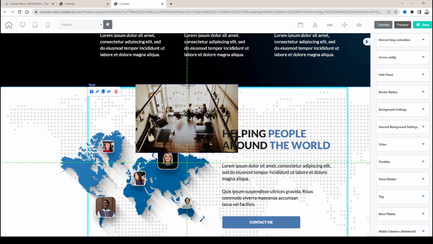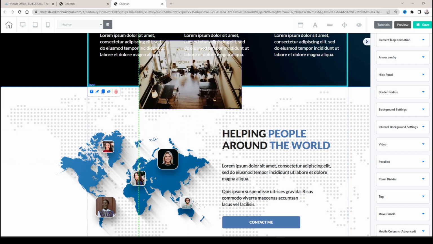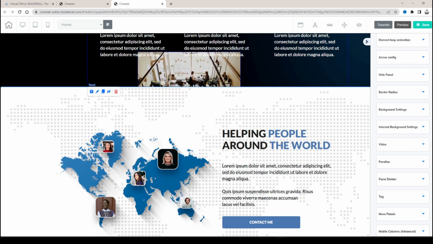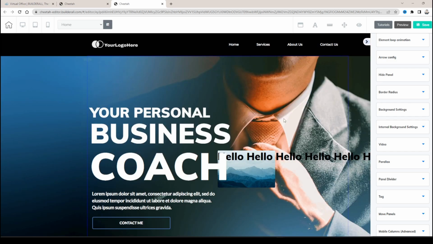Okay, so as you can see, if I move it over to the top, now it gets linked to the next panel. Okay, so you can move the image around and see where it's linked to. Okay, and edit our text. We can add an image. Now let's have a look over here on the top at some settings.